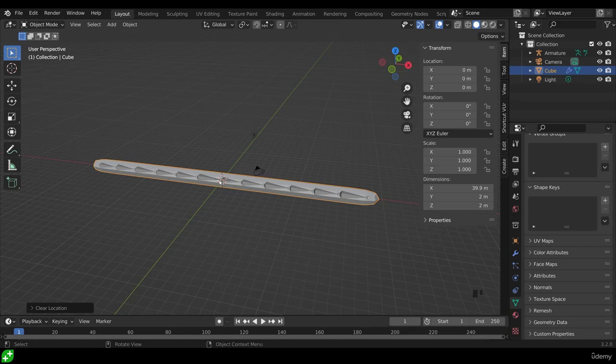Now all this shouldn't actually make too much difference to our very simple snake here, but it can make a difference when we're coming to do more complex things like characters later on. So don't worry if it's not completely making sense, we will revisit these things later on.